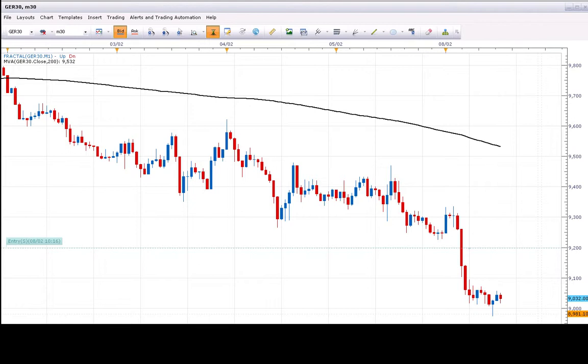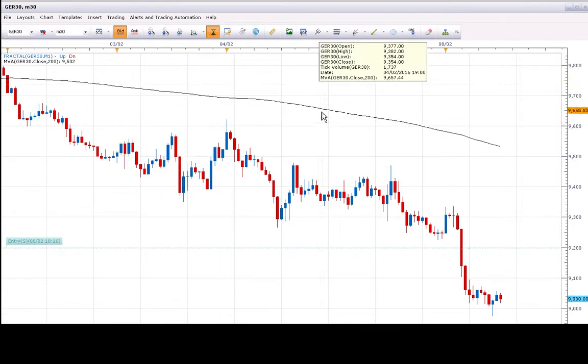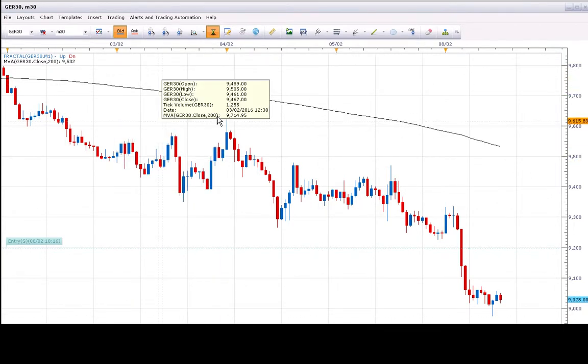And the two moving averages are going to perform different roles. One moving average is going to be really slow. Not quite as slow as 200 days, but slow relative to the second one, which is going to be a lot faster. So this will mean that the moving averages will smooth out the price at different rates. So I'm going to apply a 50 period and a 20 period moving average.